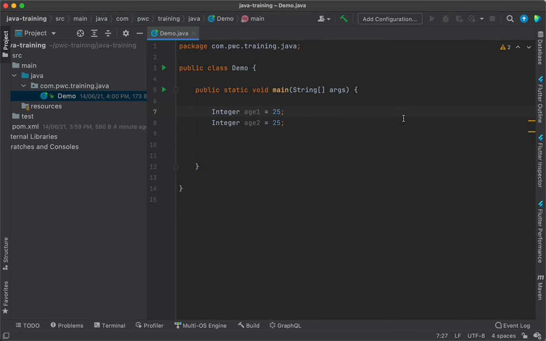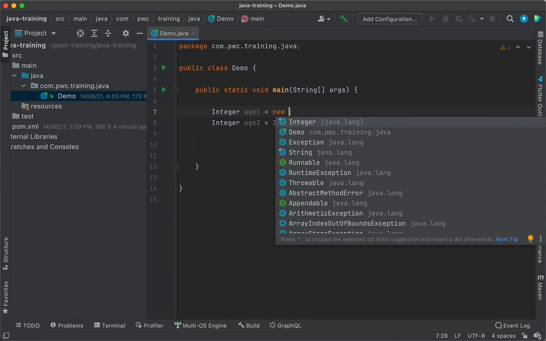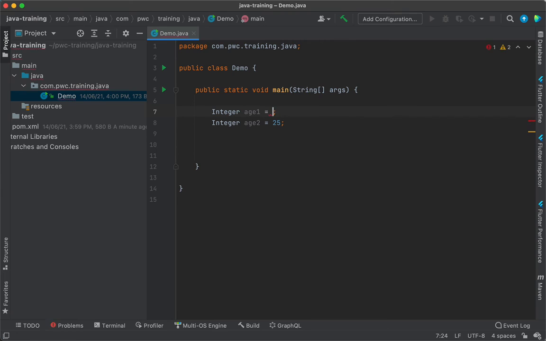Now friends, what I said is, what is autoboxing? This is what we were talking about. This 25 is an int. This is actually an int. This is not an object. I didn't write new with the name of some class. I didn't do that at all. Correct? And then I just simply said 25. So this is an int, but from 1.5 onwards, it does this automatically. It automatically boxes your primitive type into an object. And on the left hand side, it is actually a class. So it will box that primitive type into an object of the appropriate type, and assign the reference to age1. So age1 will be a reference to an object that is automatically created by your JVM.